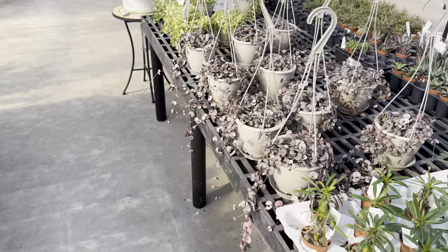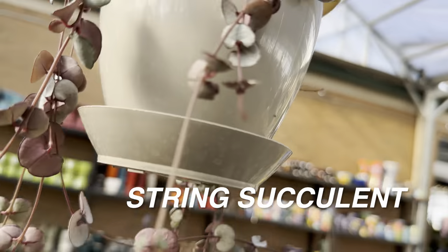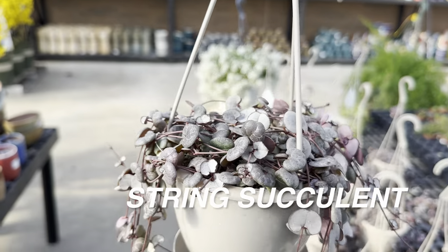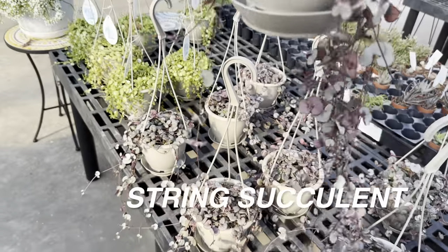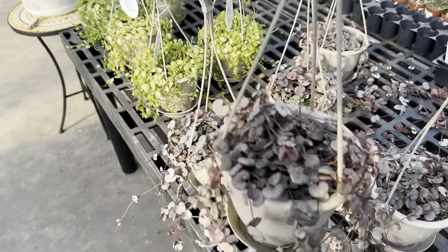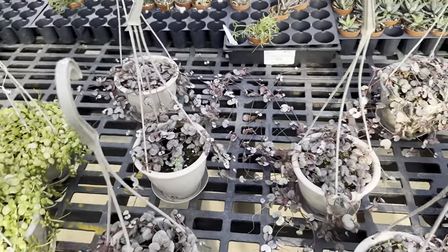I did want to show you this — look at these sunstressed string of hearts. If they've got more purples and silver tones about it, I'm thinking I'm looking at a string of hearts — correct me if I'm wrong. These are for $24.99 — there's a bunch of them and the top is not bare. Cause sometimes when you find string of anything, the top part tends to get bare. It's cool that they've wrapped some of their strings on top to keep it more full. I would love to add that — the only succulent type I have is a wax ivy that is growing under a grow light and actually sun-stressing.